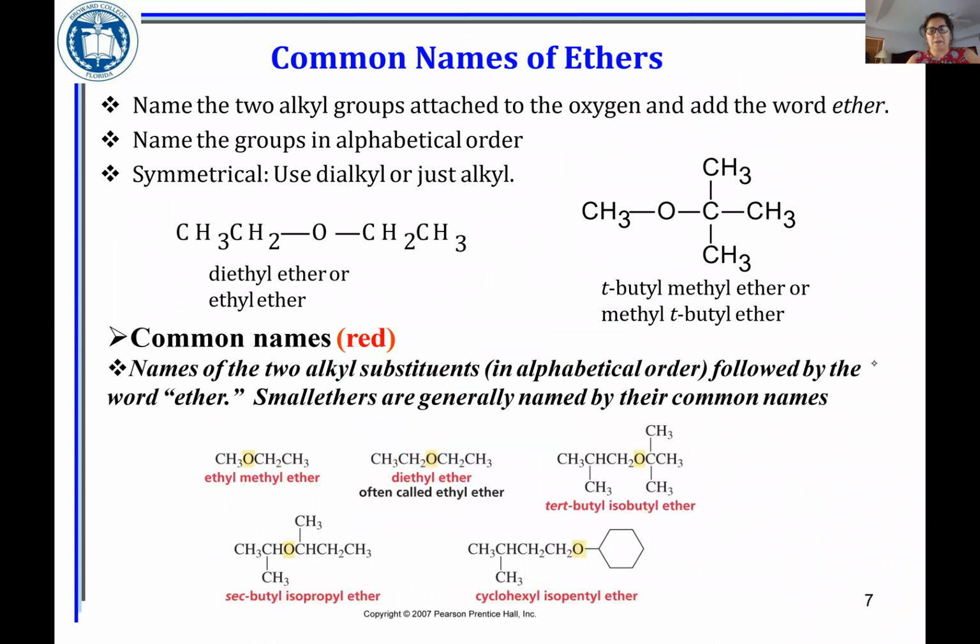So structure or hybridization for ether, you have sp3 hybrid. Polarity of this molecule, they are more polar than alkane, less polar than the alcohol. And the boiling point depends on the mass of the ether that you have. The lower the mass, the lower the boiling point. But that's when you're comparing two ethers. The intermolecular force is the same, but the mass is different.